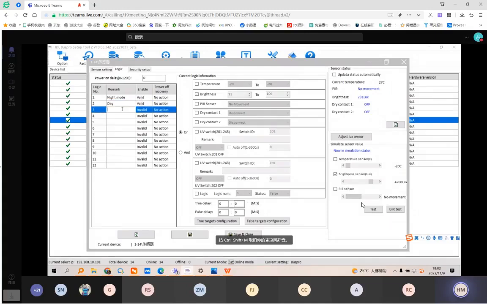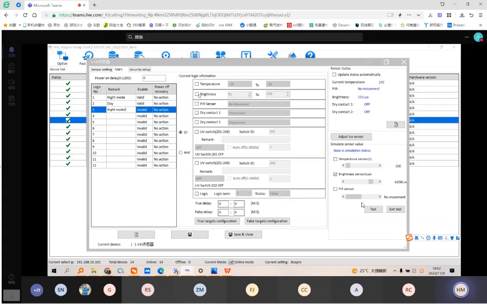Now let me give you another example. For example, if you want the light to turn on at night when movement is detected, you have to use the PIR sensor and the brightness sensor, and this is called, for example, night mode 2.